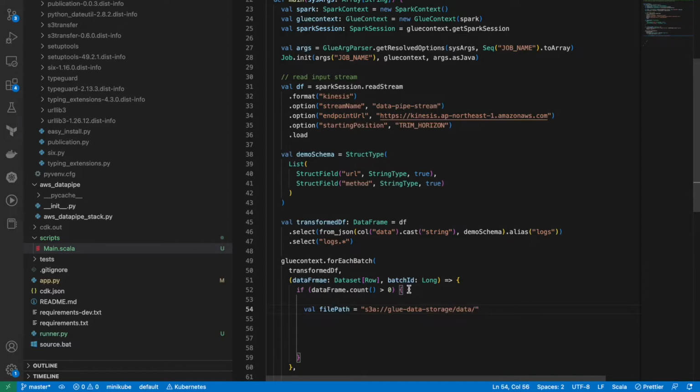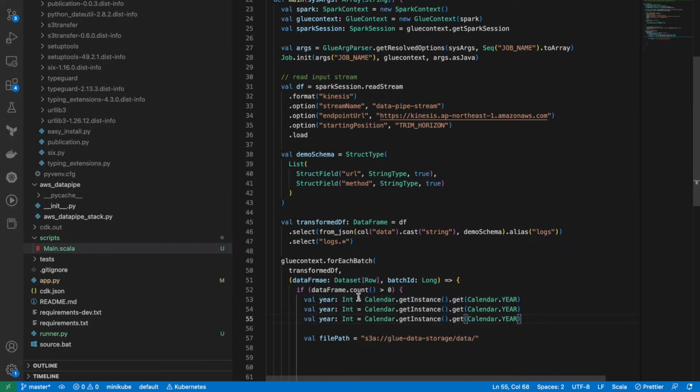And I'll put the directory path as the date information. So let's get the current year, and copy this and get month and date.